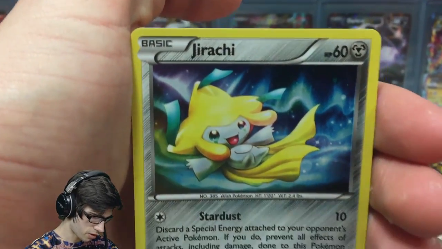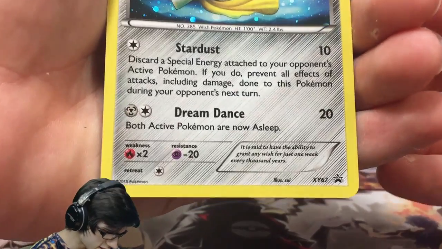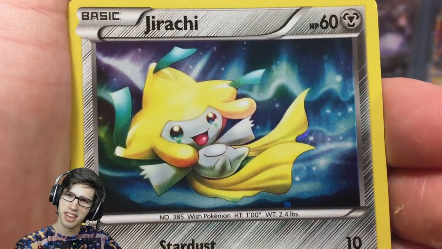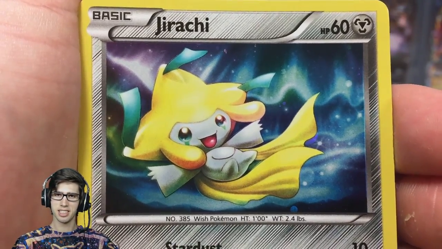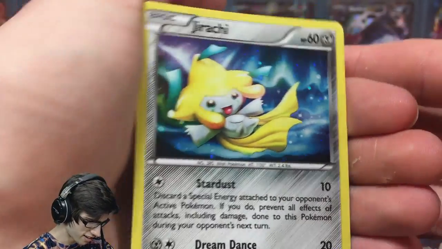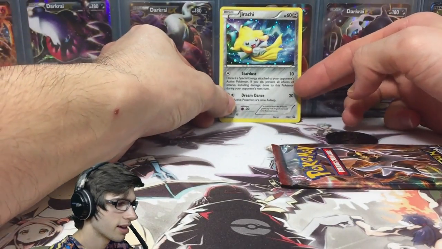But let's knock this camera down. So we got Jirachi with 60 HP with Stardust and Dance Dream, and it's XY promo number 67. Very convenient that I'm opening this, considering it is April and it is actually the release of Jirachi in the Generations Mythical Collection series that the Pokemon Company is doing right now. So awesome, let's throw that one at the back.